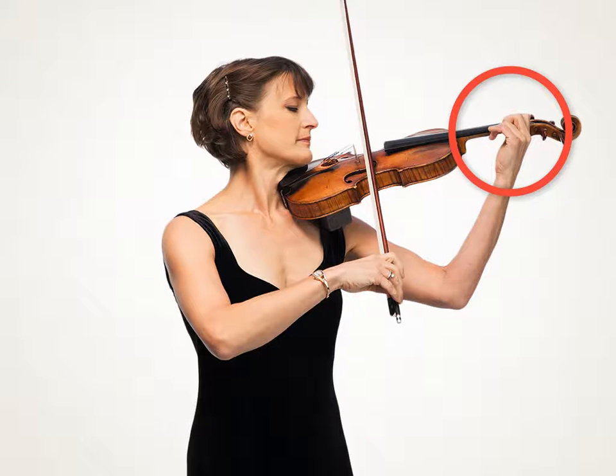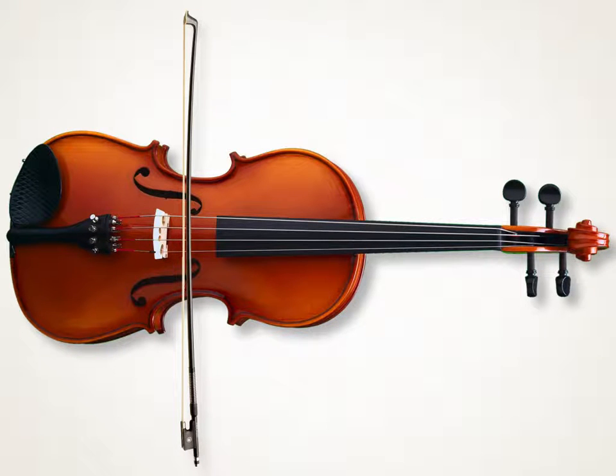Let's now turn our attention to the left hand, particularly to left hand fingering and positions. The basic idea is that as you get higher up the fingerboard, the pitches get closer together. This is because of the principle that to raise the pitch of the string by an interval, you divide its length by a certain constant. For instance, to raise the pitch of the open string by an octave, you divide its length by 2.